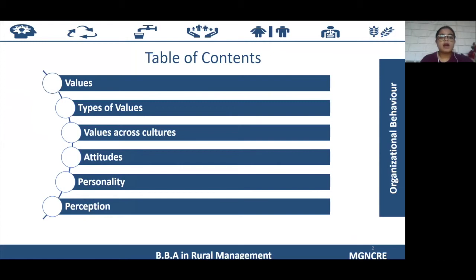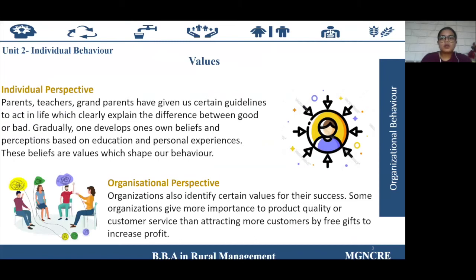Inside values, we have a couple of topics which we'll cover, mainly values, types of values, and values across cultures. So, what are values? We can usually look at it from two different perspectives. First, the individual perspective, where the habits which we have imbibed from our parents, teachers, and grandparents give us certain guidelines to act in life, and clearly explain the difference between good and bad. These are values which have been passed on to us.